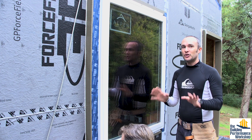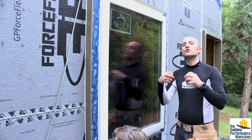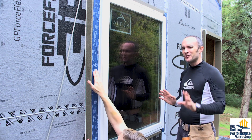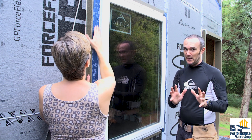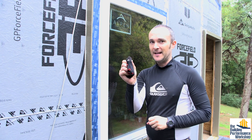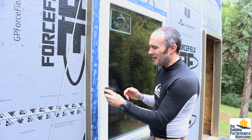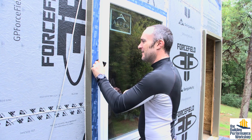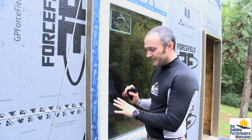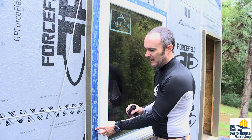We've had no plastic sheeting in the house — nothing called a vapor barrier is inside this house. We want water, if it gets inside, to be able to dry to both the outside and to the inside. To get this tape to really stick — remember most tape is pressure activated — you can use a glove or a rag to really press it in. If you can make it look old and weathered by rubbing it around, that's the key. You can also use the squeegee they provide, though here the screw heads are sticking out so I don't want to put too much pressure and potentially put a hole in the tape.